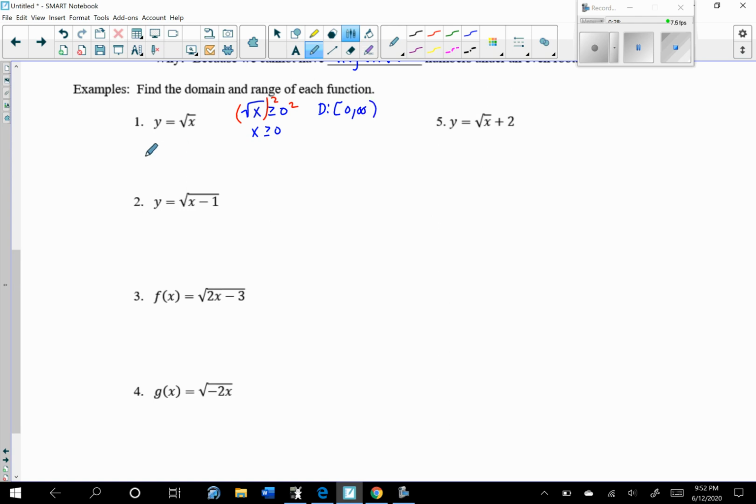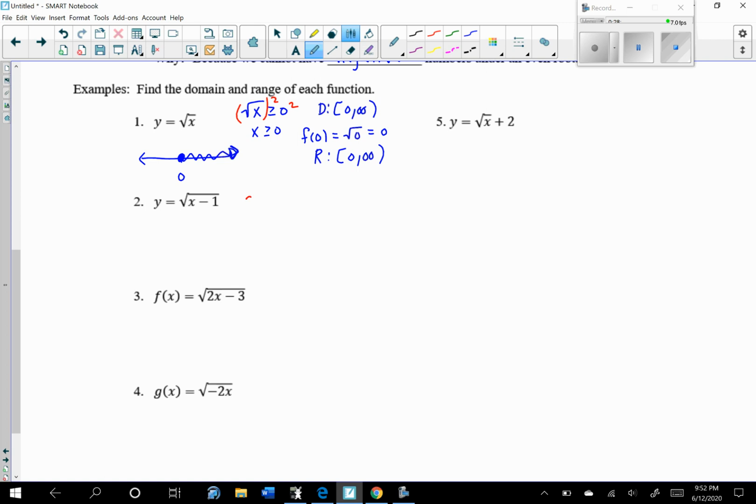And if it helps you to make a number line to see that, so here's 0, it's equal to, so it's a closed circle, and we want values that are greater than that, that goes to the right. So if it helps you to make that, that's fine. So the lowest range value you find by plugging this into your equation and solving. So if I were to do f of 0, I get the square root of 0, which is equal to 0. So that means that the range is also bracket 0 to infinity. So let's go ahead and look at the next one.